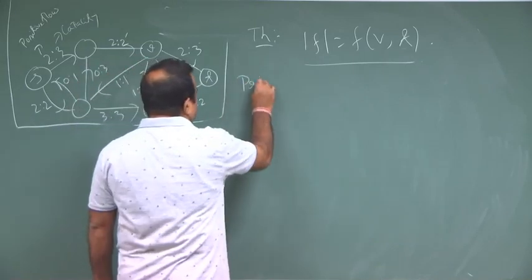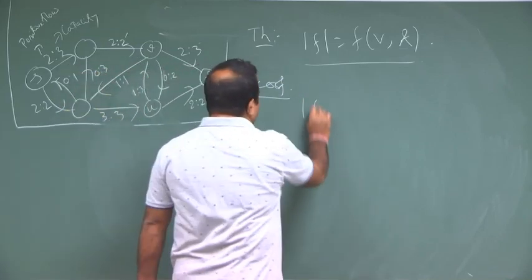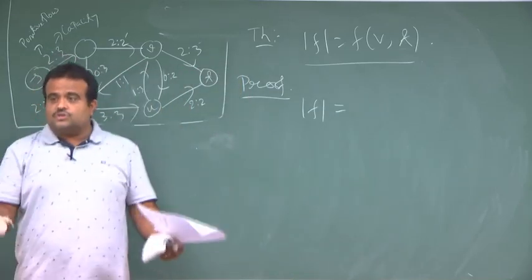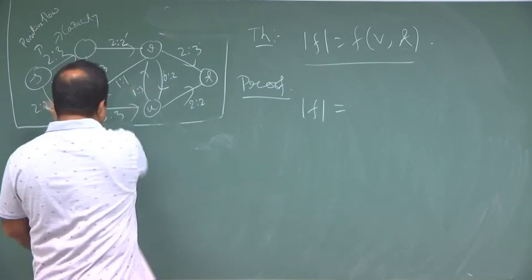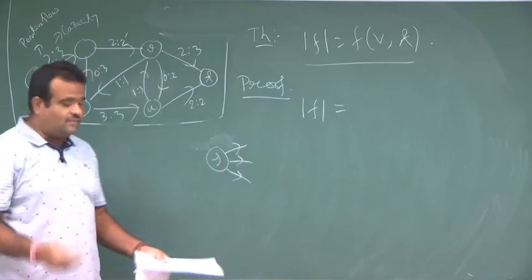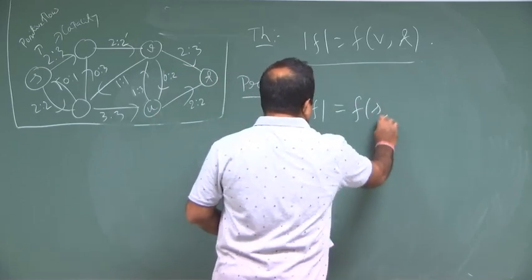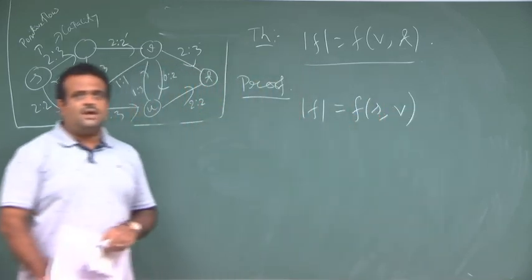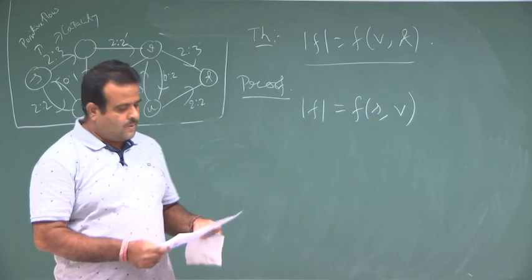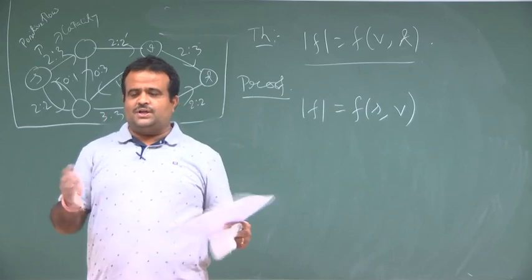Now, we know what the value of the flow is. So, how to prove this? We know the value of the flow is basically the flow which is passing out from the source. So, we have a source here. This is the flow which is passing out from the source, and this is the net flow. So, this is basically summation of f of s comma v. This is the definition of the value of a flow, because here f is net flow, not the positive flow. If you have to take positive flow, then minus of that, but here we are dealing with the simplified notation which is net flow.